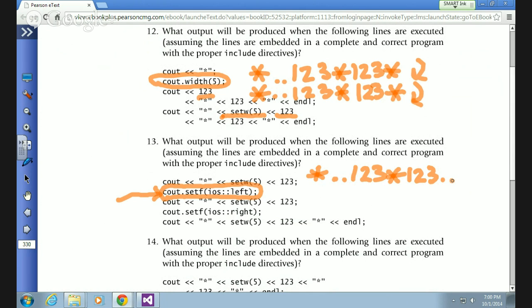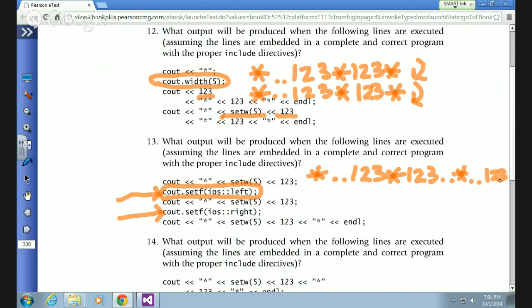All right. And then we set justification back to the right. Another asterisk. And space, space, 1, 2, 3, asterisk, right?